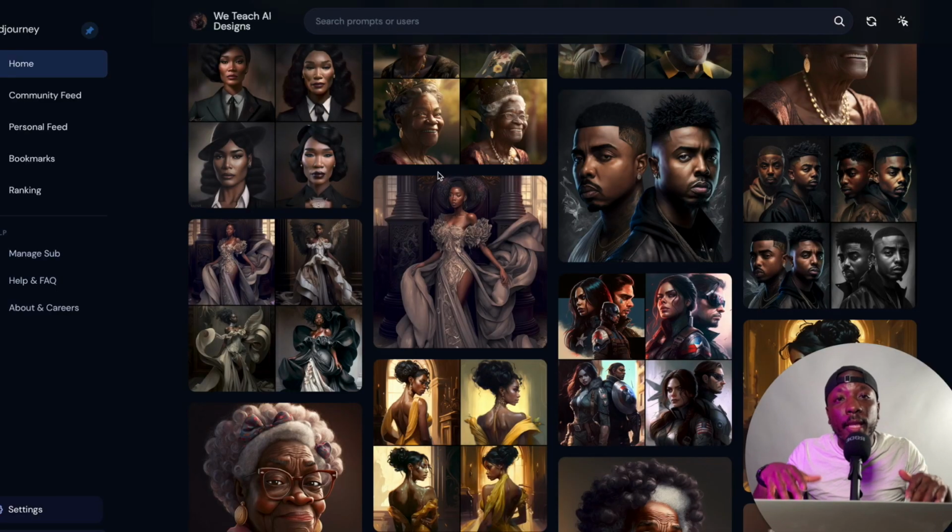All right, so currently I'm on my Midjourney home profile. And I just want to let you guys know that it's important to remember that even though you're using the same prompts, even though you're using the same commands, you're not going to come out with the exact same image, but you'll come up with something in the same ballpark, the same frame, the same style, the same colors, different things like that. So I just want you guys to remember that. This is why I'm just okay with giving away any prompts, because I know whatever you guys create is going to be super dope and super unique to you.